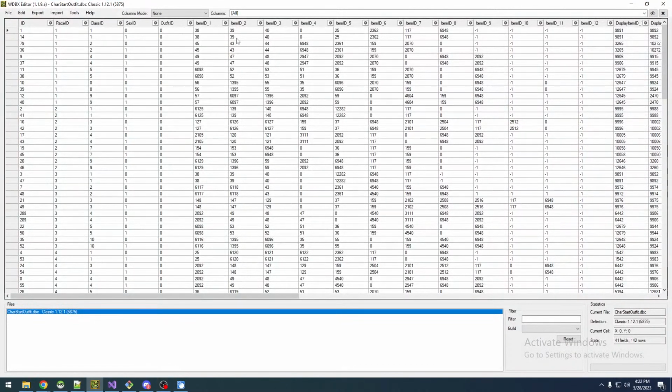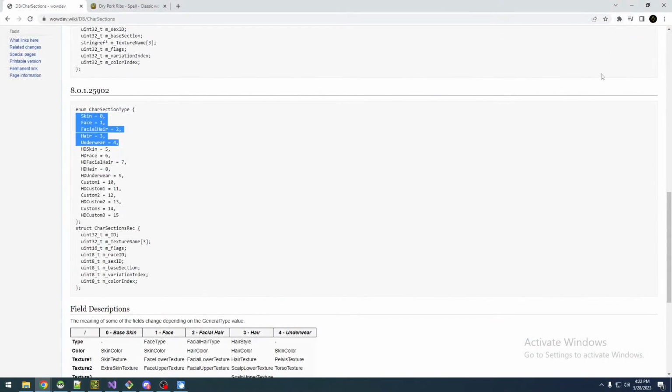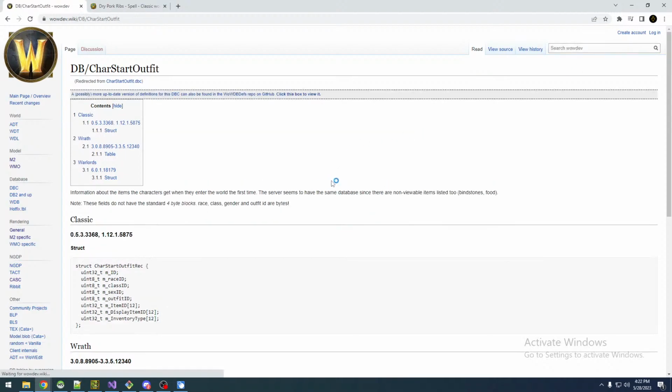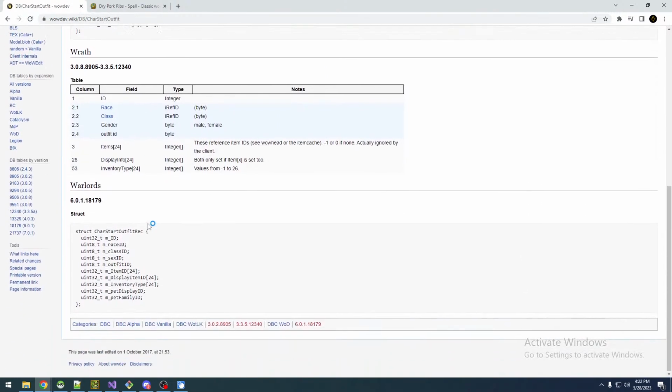So this is for your character selection screen loadout outfits. You can have them equip any item for these item slots. The item slots are referenced with the item IDs, which we can look up on the wiki for character start outfits. You can see the item displays.